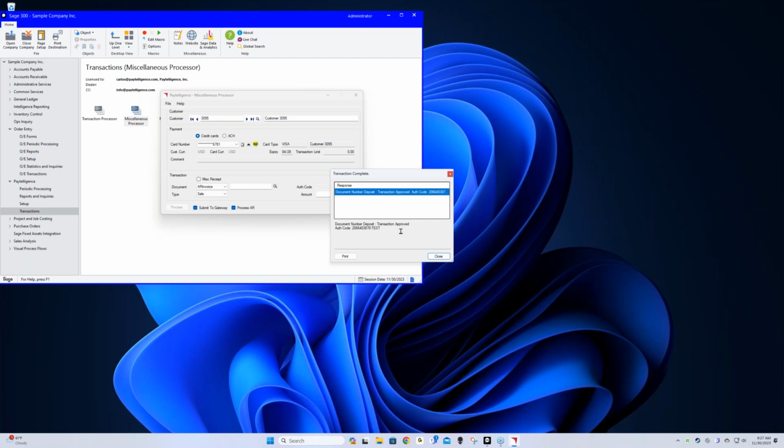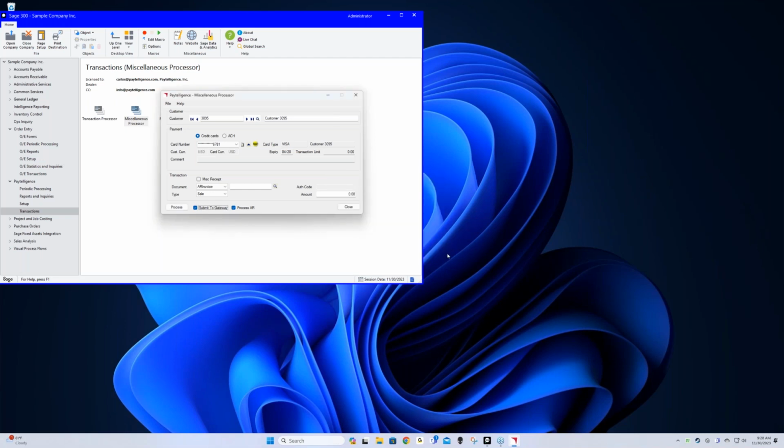However, what Paytelligence will do in this scenario with no Sage document to a credit card transaction, it will create a PP, a prepayment document, and place it under this customer's account. And later on, when the invoice is created or the orders are created, you simply would just align that prepayment using Sage. This is how one would essentially obtain a deposit without an actual Sage 300 document.